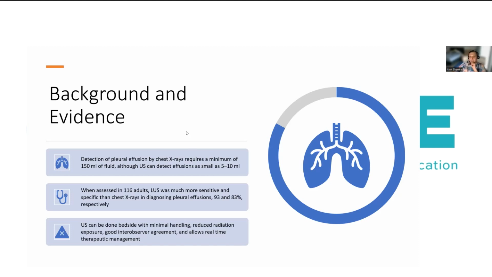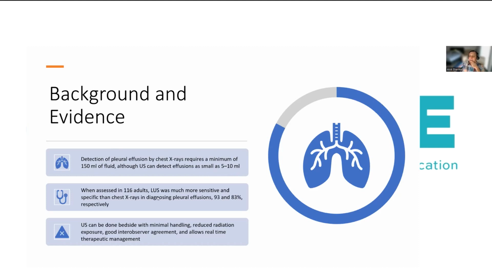My argument would be that there are certain conditions which evolve. In particular, babies who might have secondary thoracic duct injury and who develop respiratory distress, often X-rays may not be able to pick up small amounts of chyle which are accumulating, which an ultrasound would. What is known from the literature is that to detect a decent pleural effusion on a chest X-ray in an adult, at least, you need about 150 mils of fluid. But an ultrasound can detect as little as 5 to 10 mils, and even smaller quantities, I would say, in neonates.